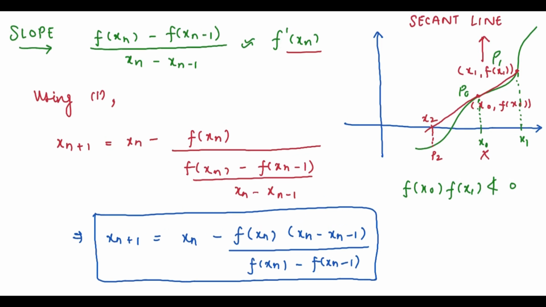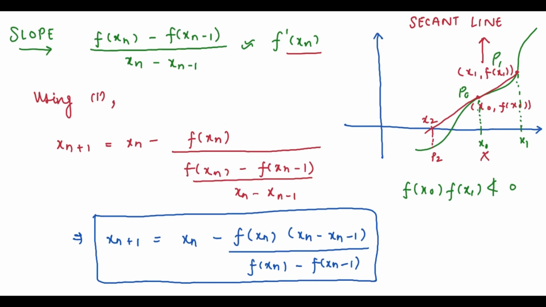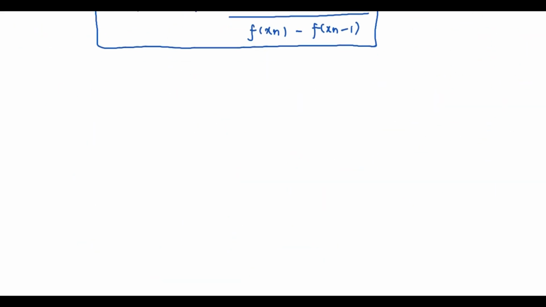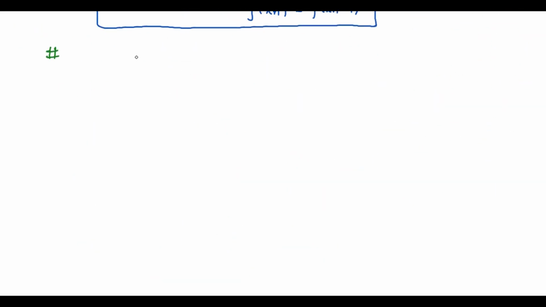Now that we have derived the secant method formula, let us understand the step-by-step algorithm as well. Whenever you solve a problem in an examination or implement the method in a computer program, these are the exact steps you should follow. First, have the equation in the standard form, that is f(x) equals 0. Every numerical root finding method starts with expressing the equation in the form f(x) equals 0, and this makes the notation uniform and simplifies further calculations.